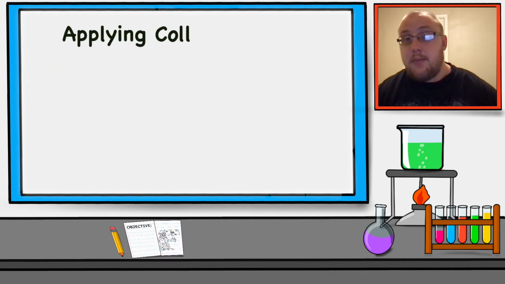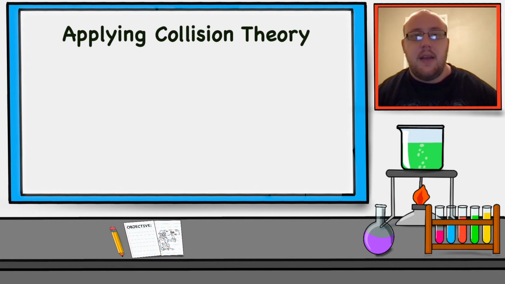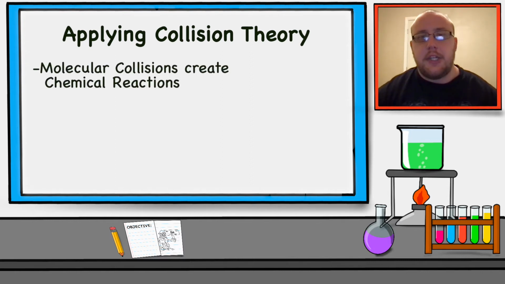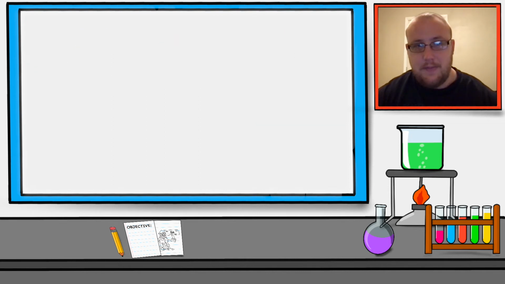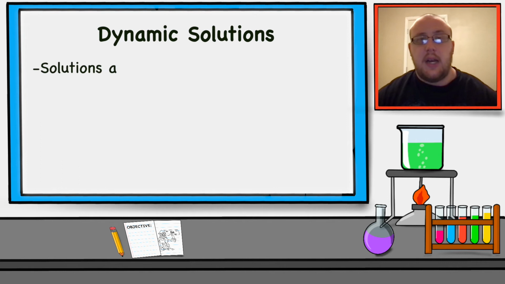The collision theory explains many characteristics of chemical reaction. It is the idea that molecular collisions create chemical reactions, and it holds quite a bit of validity even today. Think about if I increase the concentration of a solute within a solution. Then there are more molecules of the solute for the solvent to interact with, which will increase the likelihood of the solute being dissolved. Also, if I increase the temperature of the solution, it increases the kinetic energy of the solvent, meaning that it is going to be moving around a lot faster, thus resulting in a higher likelihood of the solvent-solute interactions.